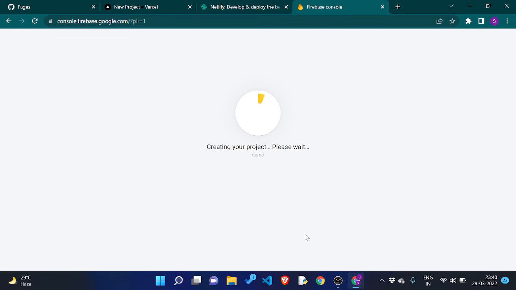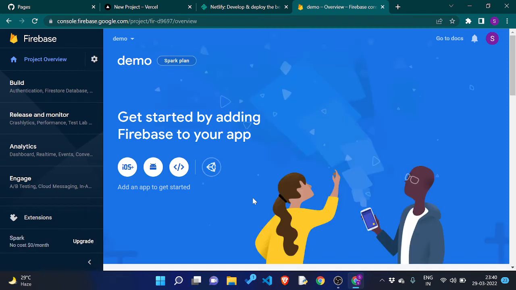Now it might take some time, and when you create the project, there will be an option for deploy, using which you can deploy a page, host it, and make your site live. Over here in Firebase, the procedure for linking it with your files is pretty much different. They will provide you with a code, which you need to copy and add in your files, so that you can host it.